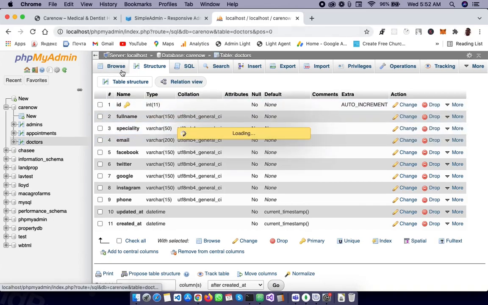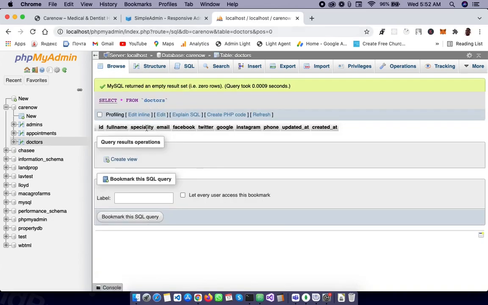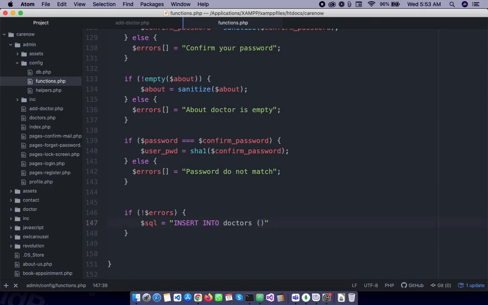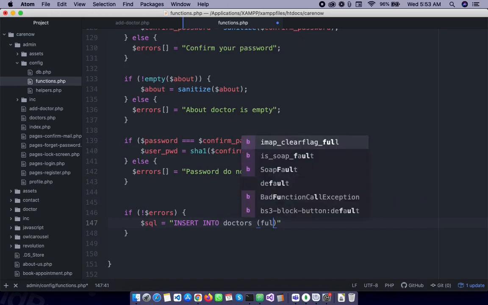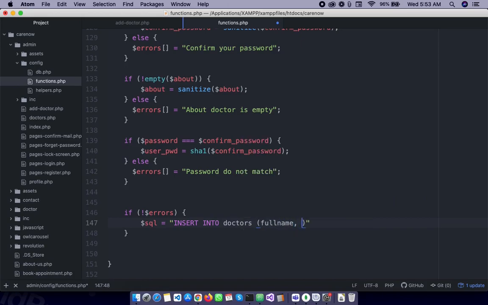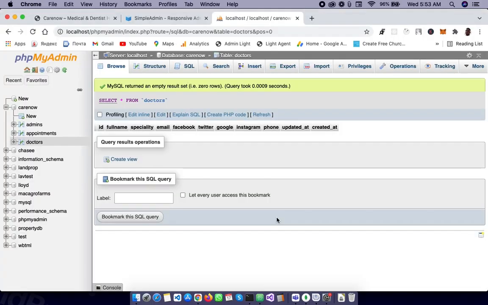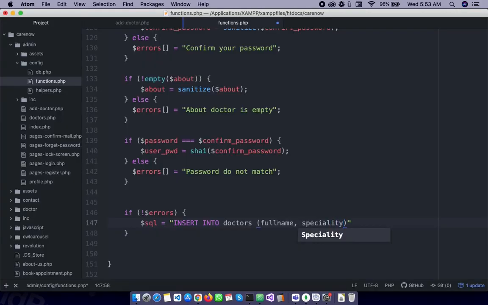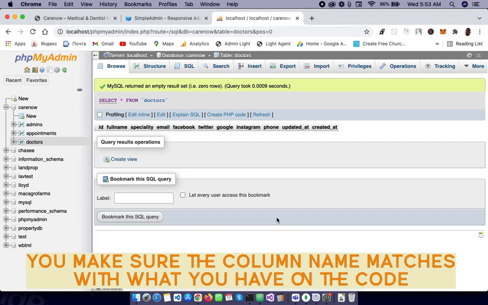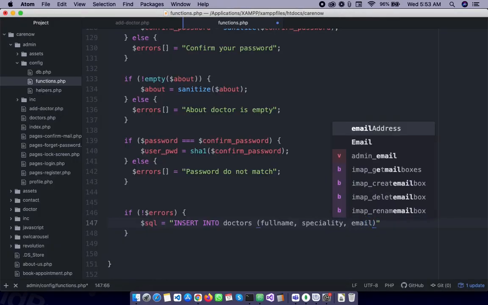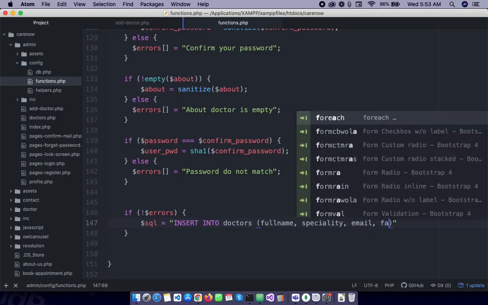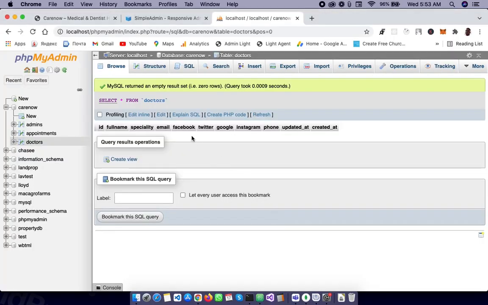Okay, so right here we start from the full name, specialty. So yeah, so full name, comma, the specialty, comma, the email, the Facebook, what else?